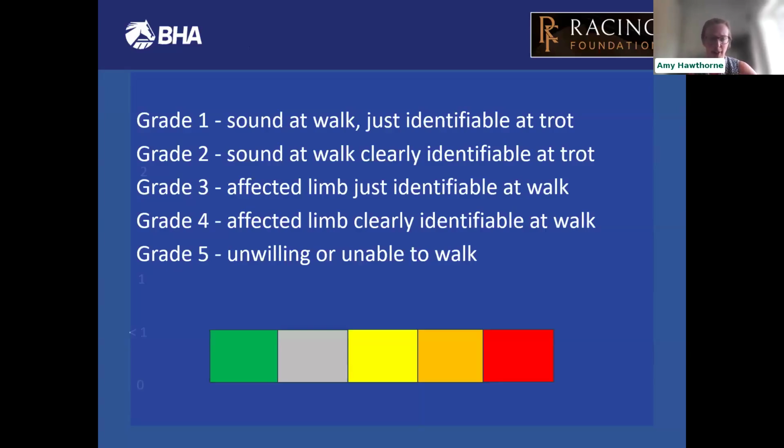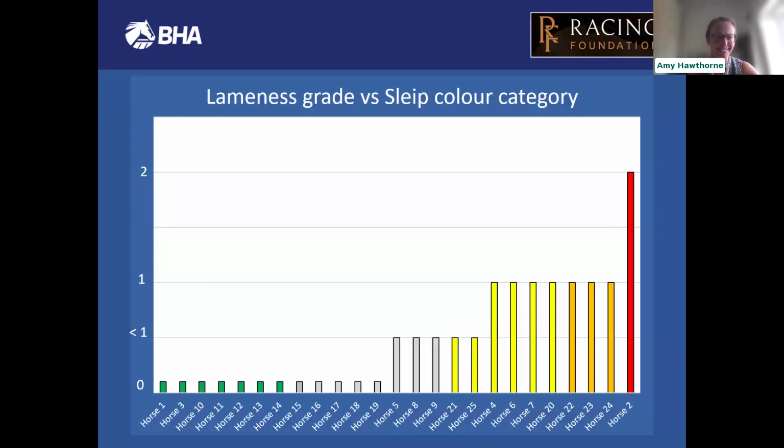I've just put in, for those people that aren't familiar with the Sleip colour scheme, along the bottom, the colours from left to right in order of severity that Sleip grades asymmetry. And here is, I apologise, I'm not that familiar with making graphs. This is my attempt at a visual of our review, but this is an example from our trial of 25 horses I randomly selected from one trot-up, and I've ordered them from left to right in severity of lameness that the veterinary officers identified on the day.